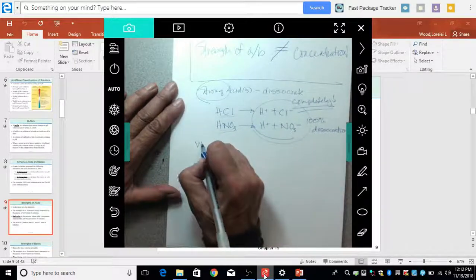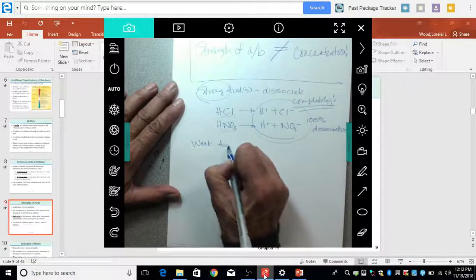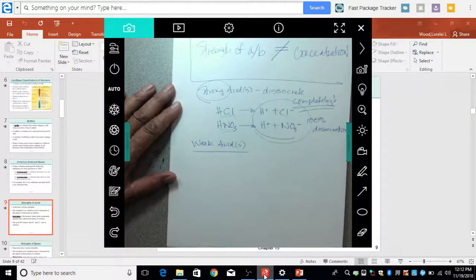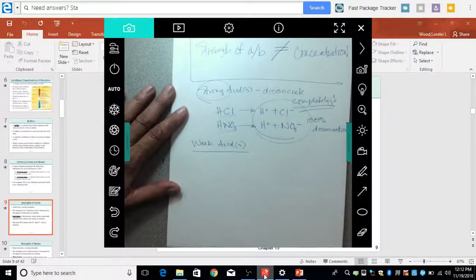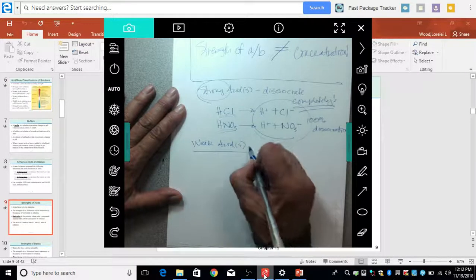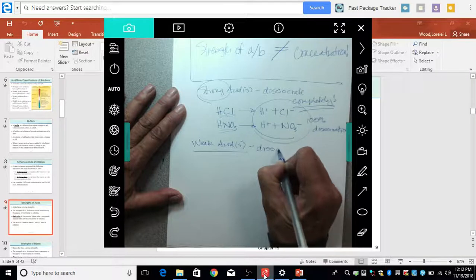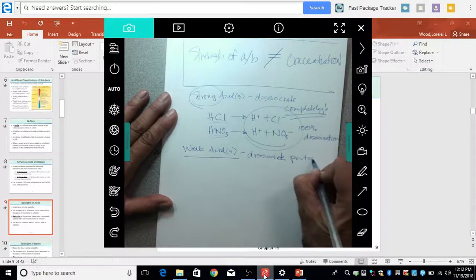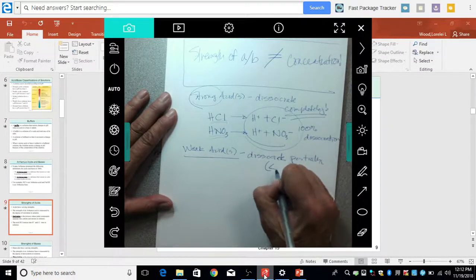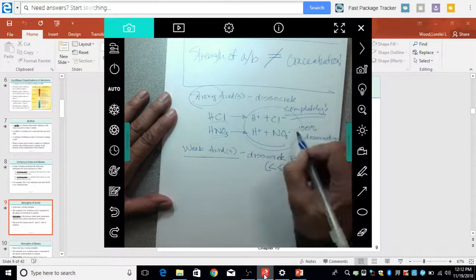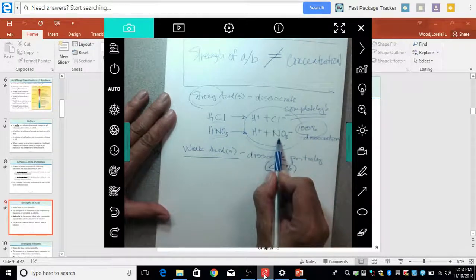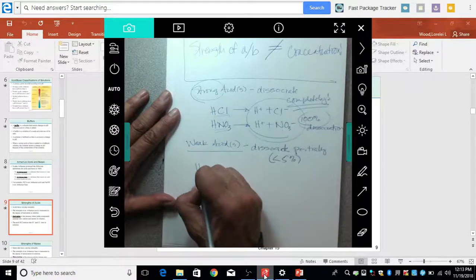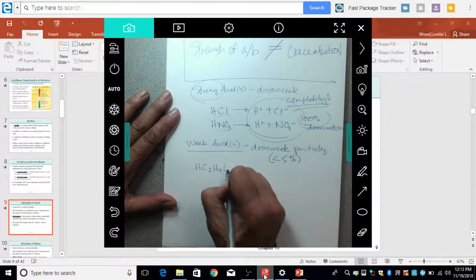Now a weak acid, we're only going to mention it in this class, but when you get to Chem 152, you spend, once again, an entire chapter talking about weak acids. And weak acids only dissociate partially. Usually less than 5%, right? So if we've got 100% of these dissociated in a strong acid, in a weak acid, less than 5%. A good weak acid is acetic acid, vinegar.